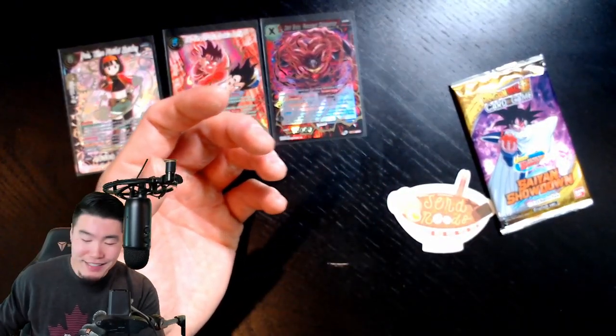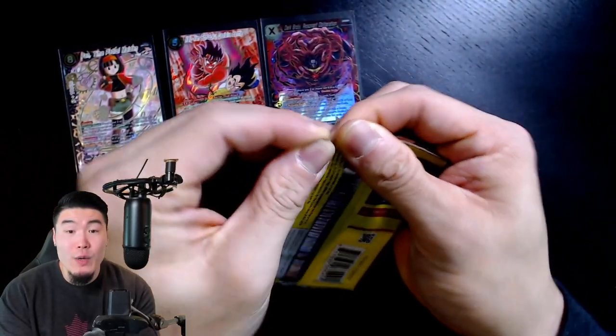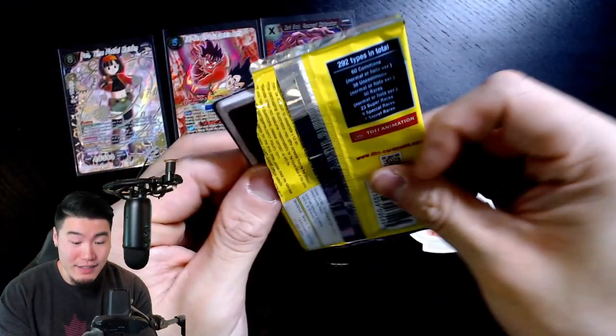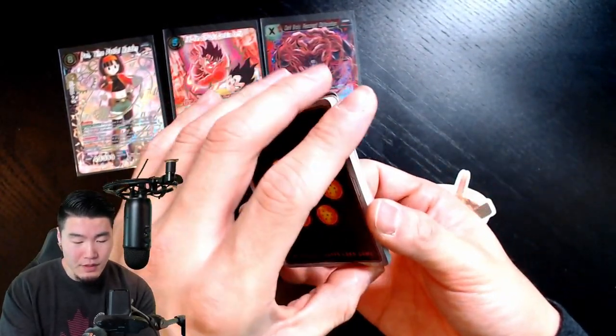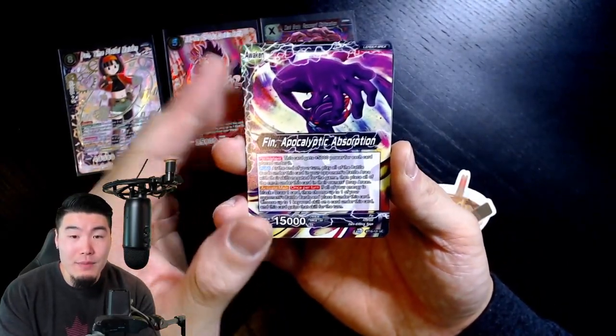All right, last pack, guys, last pack. I gotta run and actually pick up my brother, so we gotta make this quick. But it's been a great video so far, that's for sure. Okay, here we go. We got Finn, Apocalyptic Absorption.